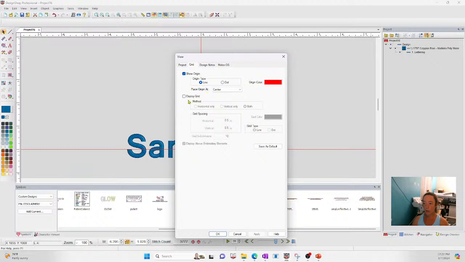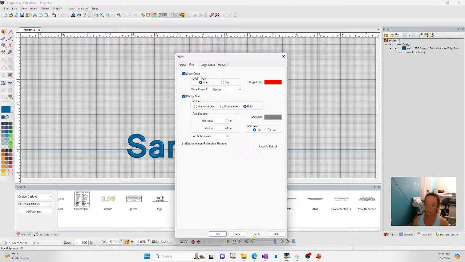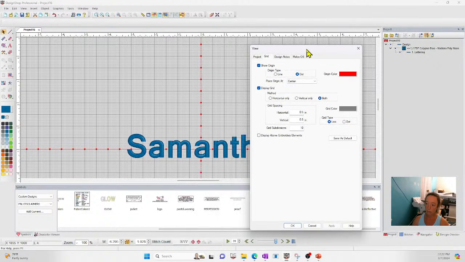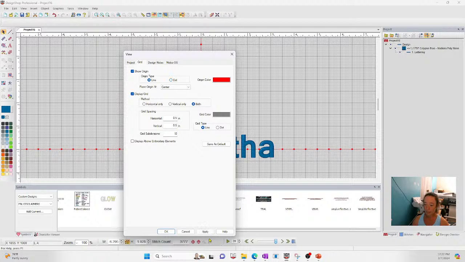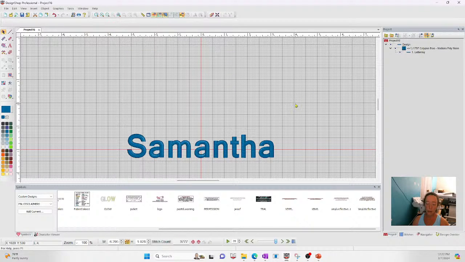So you can turn on the grid, display it above or below the elements. If you want to do just horizontal lines of the grid, just vertical, change the colors, make it into dots. You know, you can do all kinds of stuff. I don't like the dots, but some people like dots, right? So, you know, they've got all of that. Same with the grid itself. You can change how it shows up, and right there is display above elements. So those are all kind of new things you can do within 12. All right, Prit, does that help?